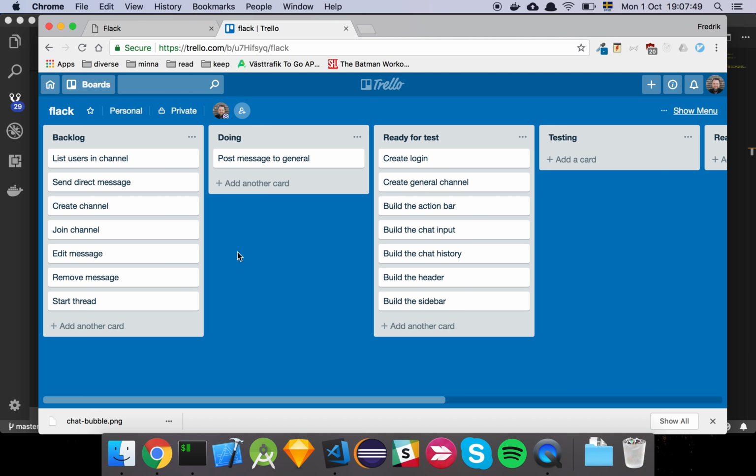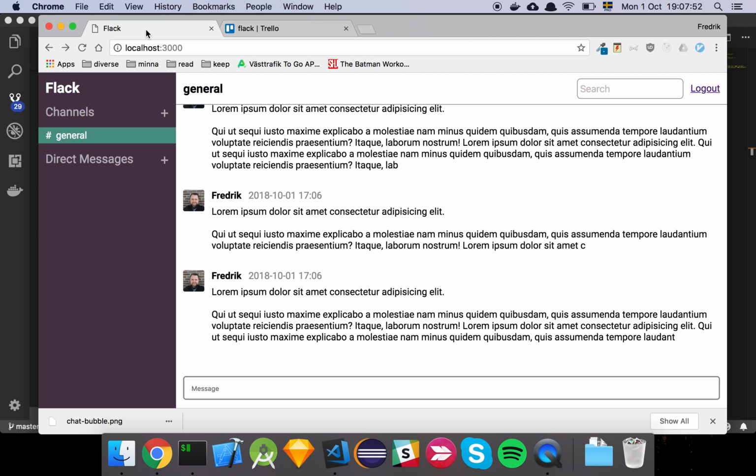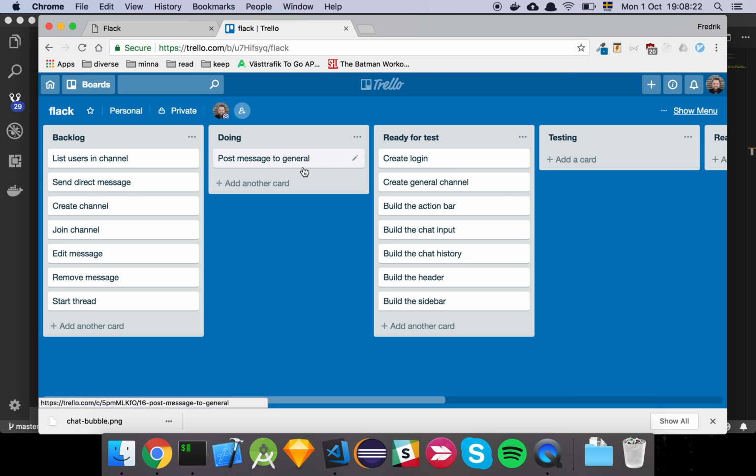But we also have to ask a fundamental question, which is kind of interesting: should everybody have the same namespace of the application? Because we might have to add a story later on where we can add different workspaces. Instead of just having Slack as the standard, because if everybody is on the same application, that's not going to be very useful to us. We need to be able to express that, hey, I want to start a group that is called foo, and you can start a group that's called bar, and so forth. But that's for later. So next up, we're going to have a look at posting messages.